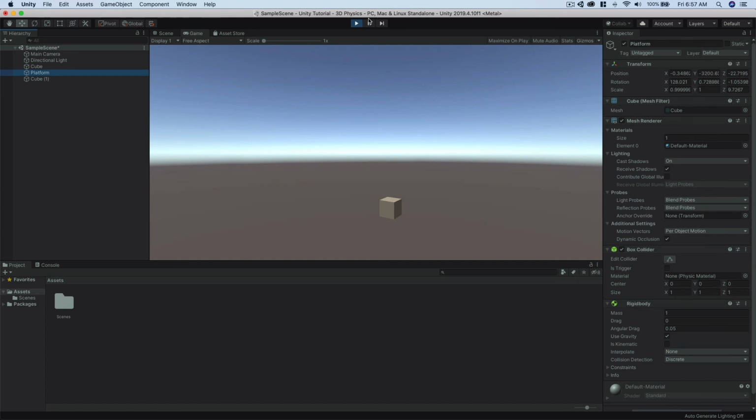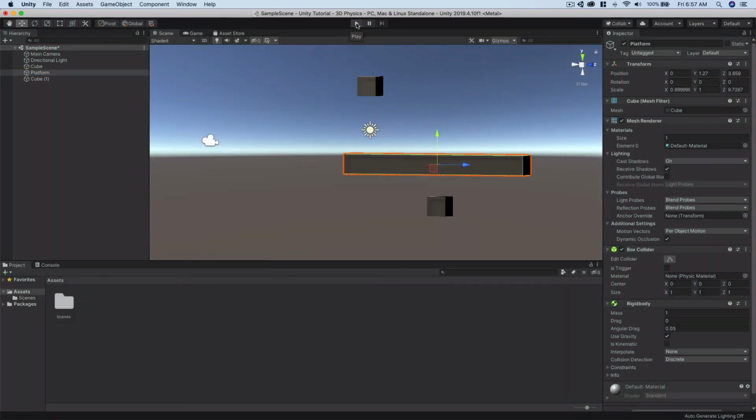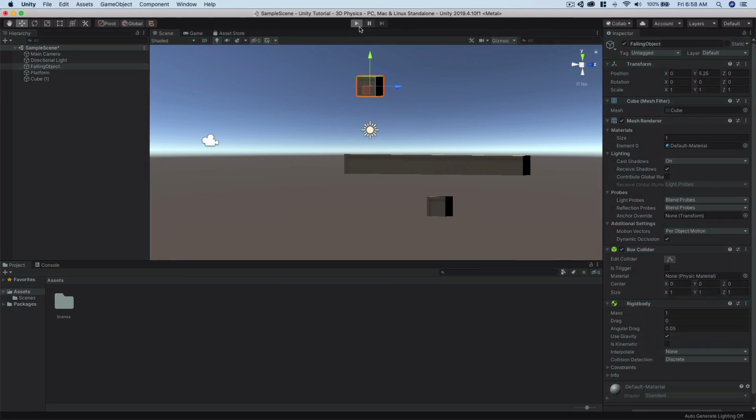The platform has a rigid body, and it fell due to gravity. Same thing with this cube, which is the falling object from our earlier scenario. Okay, let's play it one more time.